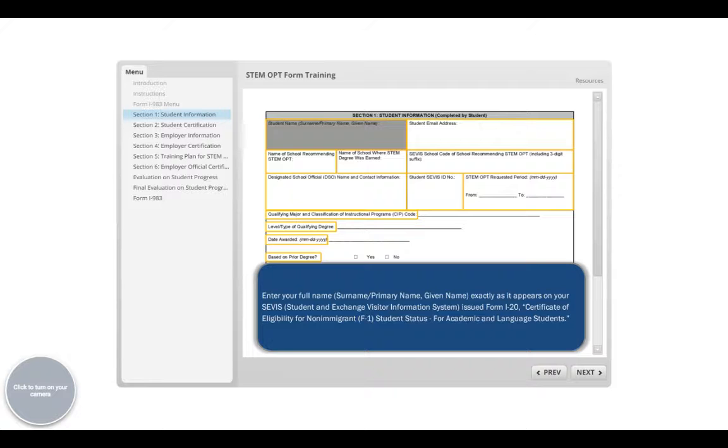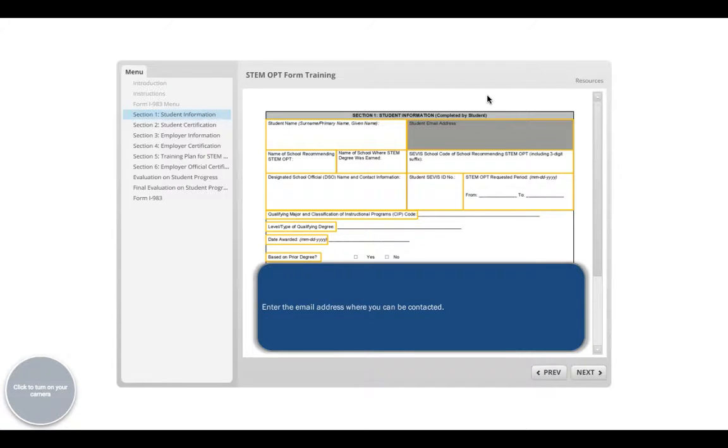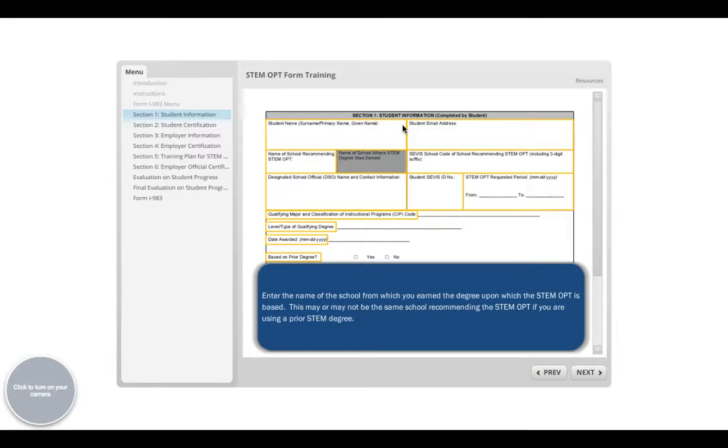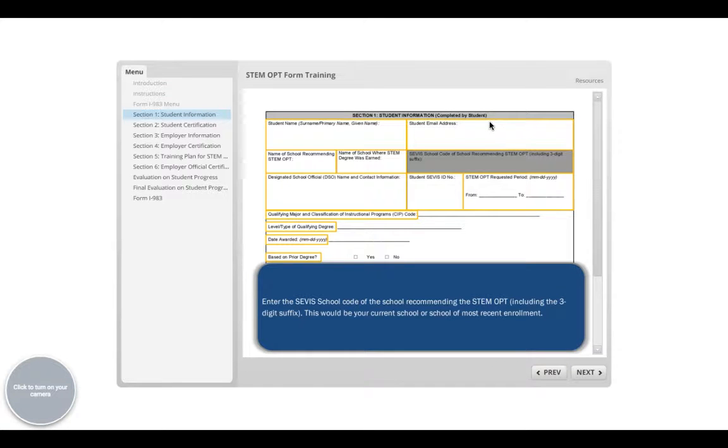It should match exactly, and provide an email address where officials can contact you. And this is the university which is recommending your STEM OPT, and the name of the degree. So you would say Masters in Computer Science or Biotechnology or whatever. And this is a service code you'll be able to find on your previous I-20.